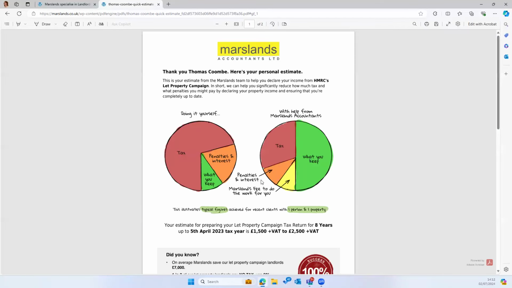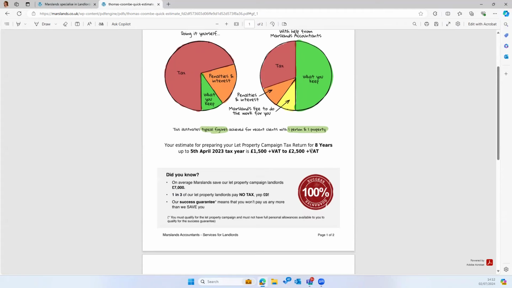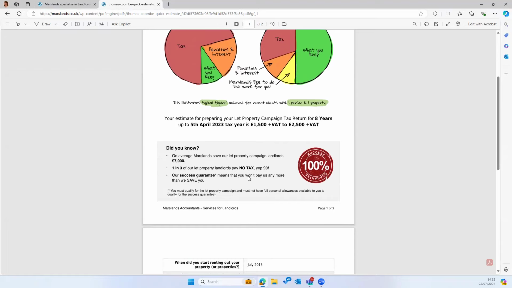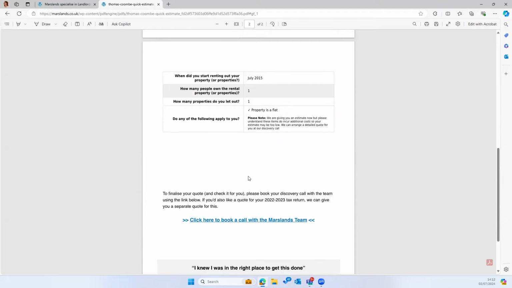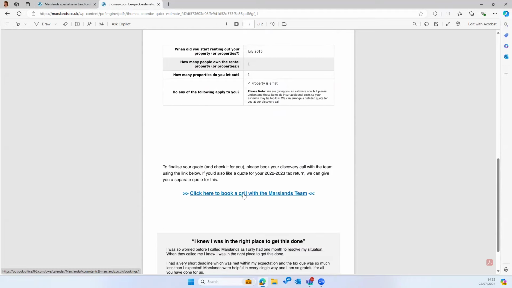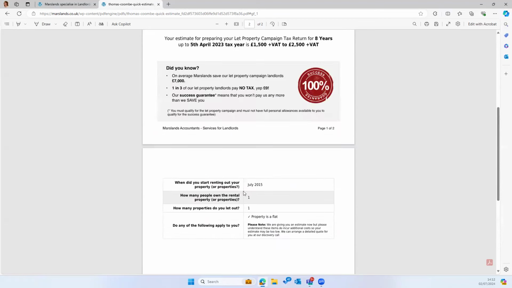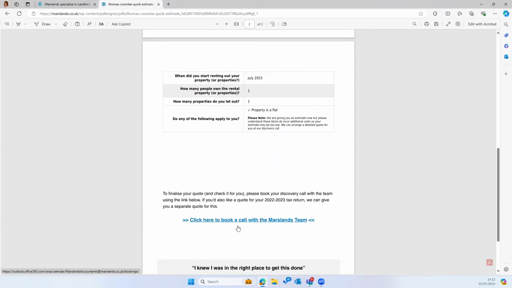This will generate a quote for you, where you've got your fee quote based off the information you've entered. It will also be emailed to your email address, so you can access it from there as well. And you'll also notice when you get this quote, you've got a link to click here to book a call with the Marslands team.